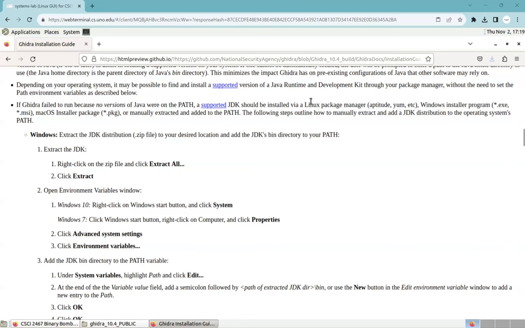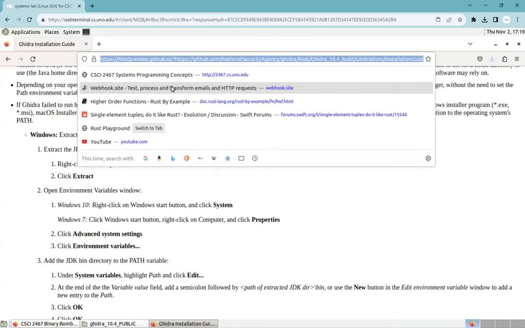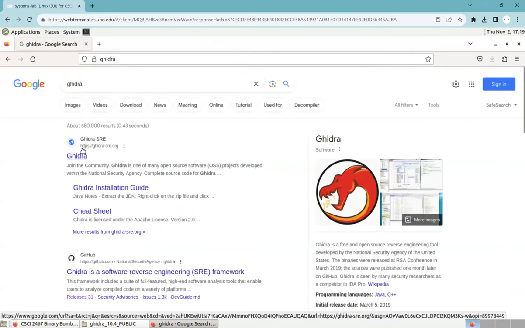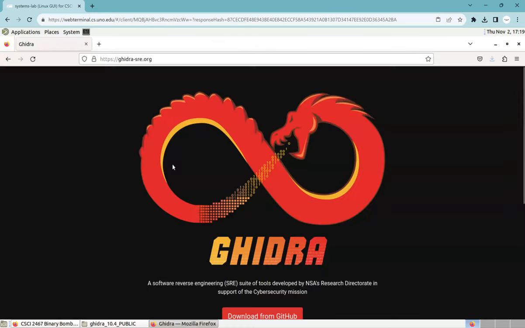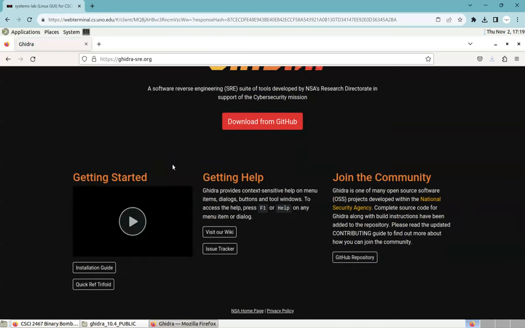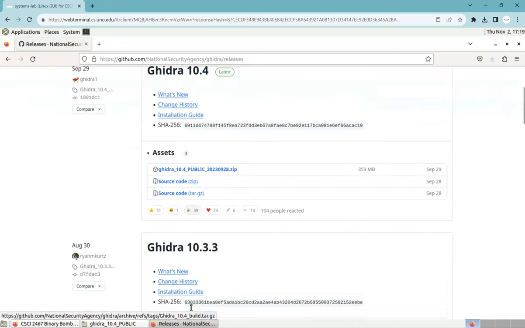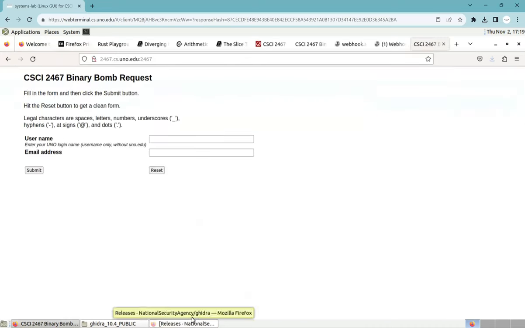Here we go. So here I am. In the instance, there's this great reverse static analysis reverse engineering tool called Ghidra. If you search for Ghidra, it's actually by the NSA, which is quite interesting. If you download it, which I've already done, you just download it from here. It's pre-built, no installer, whatever.